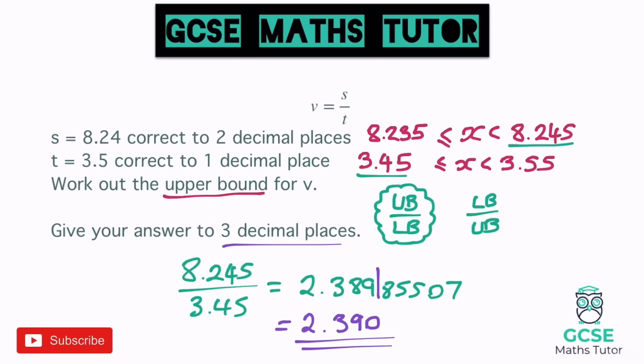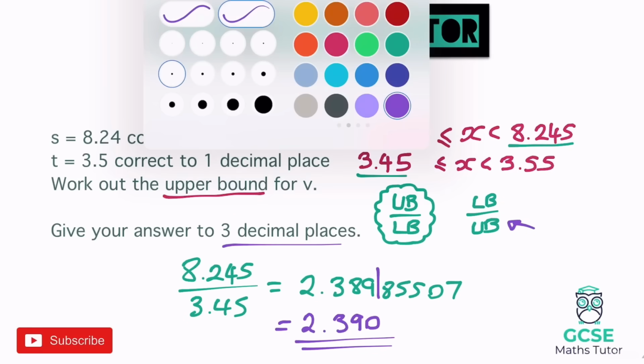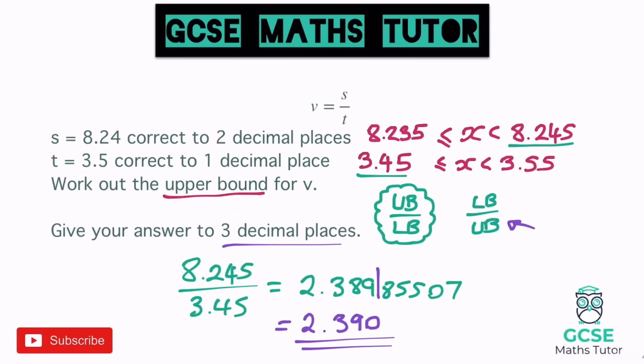Okay, obviously it might say lower bound as well, in which case you'd use the other side of the formula, you'd use this one instead. You might even be asked to do both of them and then round it depending on what they both look like. So if we imagine, and if we just make something up here, that the lower bound comes out as 2.2955 or something like that.